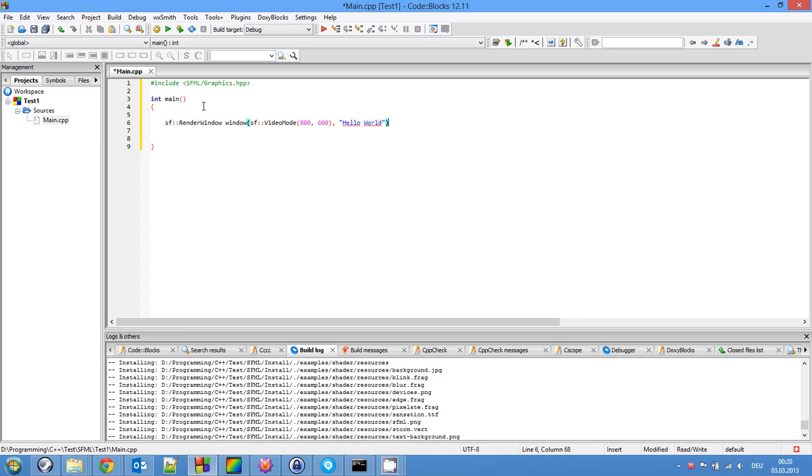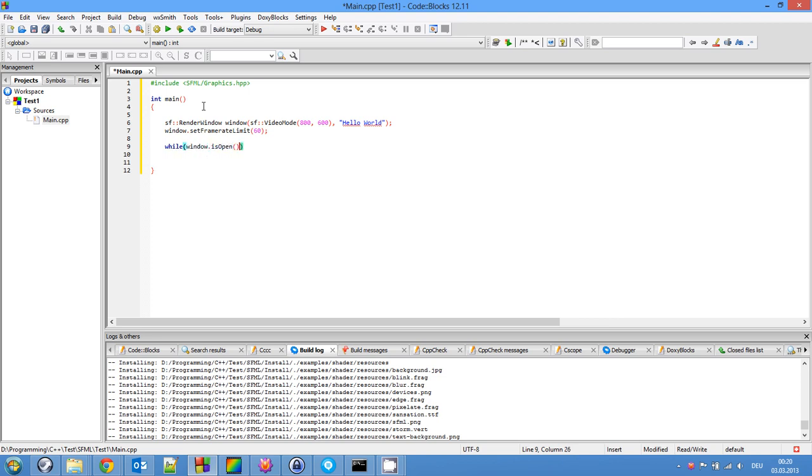Hello World. That's pretty much it for the window. I also always do window.setFramerateLimit to 60, so my CPU gets a bit more room to breathe. And then we can start with the game loop.